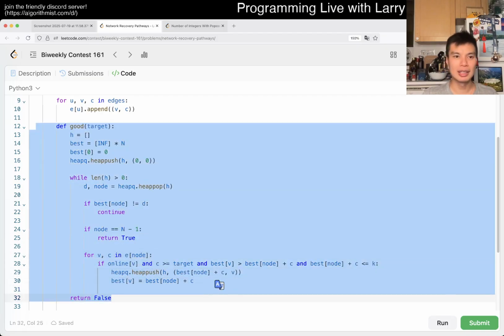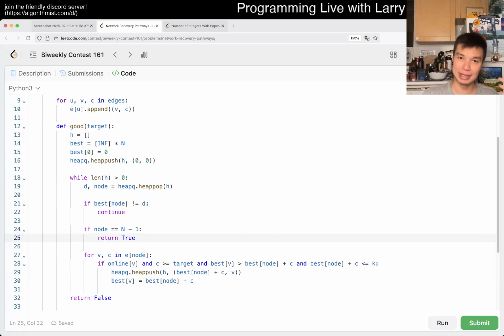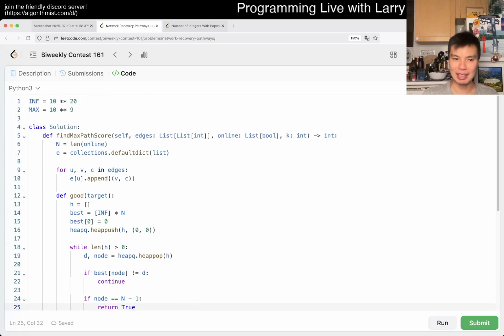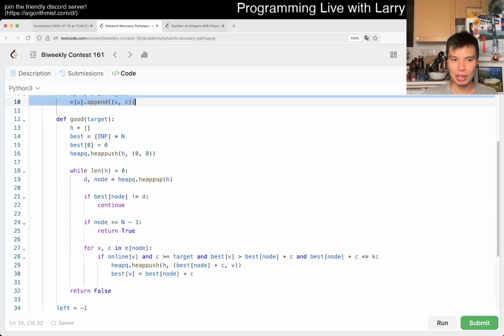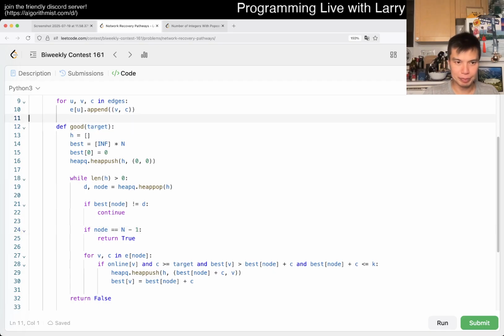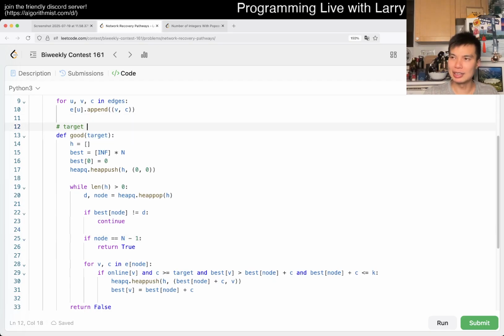Nothing too fancy. I'm not going to go over this in too much detail except for how we define the implicit edges. Because you have the edges that are given to you by the input, but then there's this part where target is the smallest edge on the graph, right? So that means that if the node that you're traveling has to be online, if the edge has to be greater than you go to target, and then the rest is Dijkstra kind of.